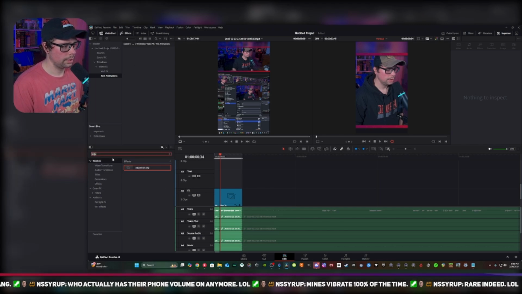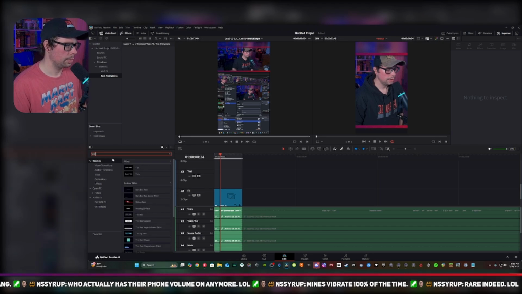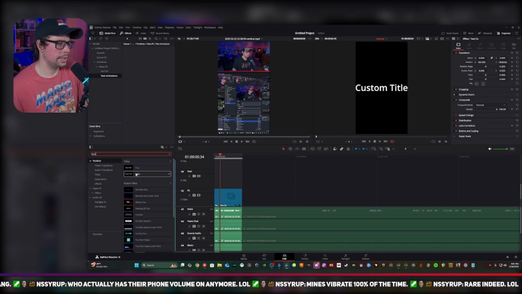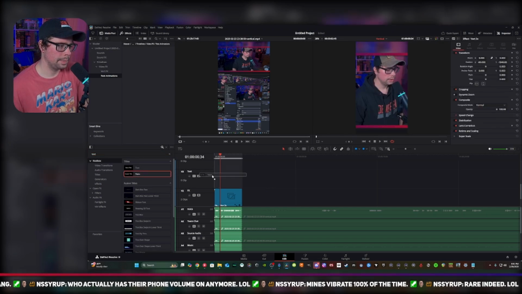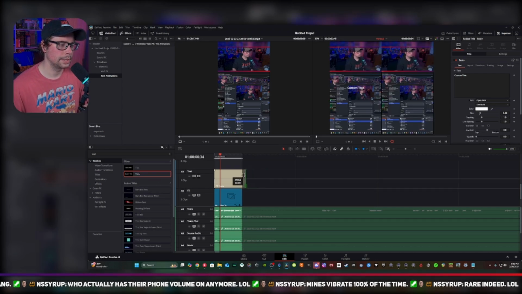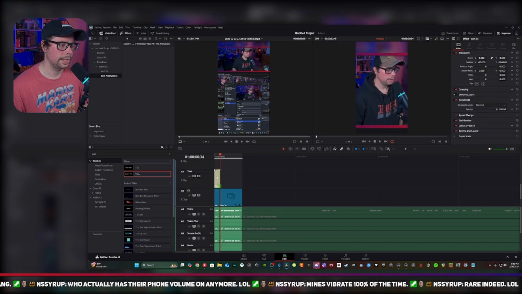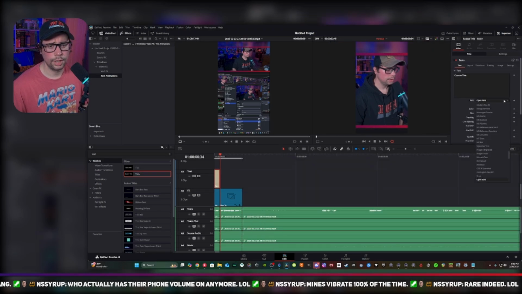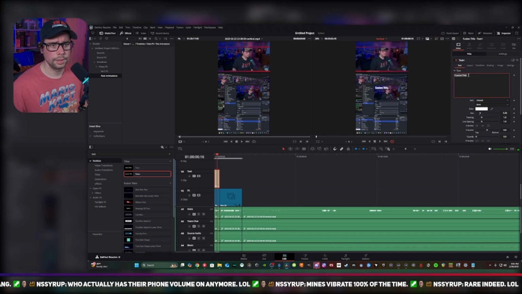You'll go to your effects library in the search bar and type text under the toolbox, with the toolbox highlighted. You'll see this Text+, which is basically like a text box that allows filters to be applied to it. So let's drag that in. For the font, I like Oswald, and I like bold. To see it, we're going to leave that custom title in there.